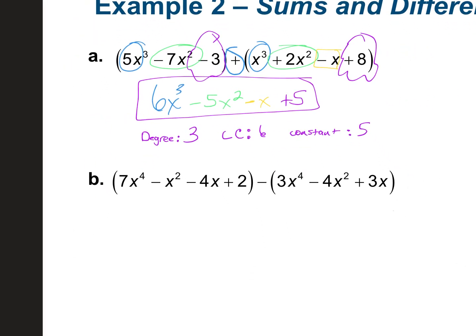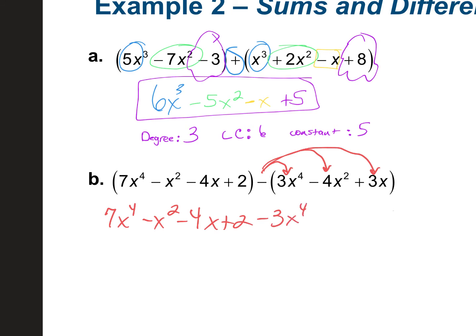All right, now you guys just told me a second ago that there was a difference between A and B. So since there's a difference, what do I have to do? How do I do this? Okay. When you subtract a polynomial, what do you do with this negative sign that's in the middle? You have to distribute it to everything in here. Good. If you guys forget to distribute that negative, your whole problem is going to be wrong. So the first parenthesis stays exactly the same: 7x to the fourth minus x squared minus 4x plus 2. And then when I distribute that negative, I have negative 3x to the fourth, right? What's a negative times a negative? A positive 4x squared. And then a negative times a positive is a negative 3x.